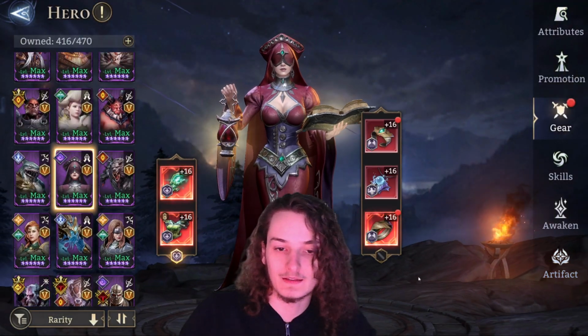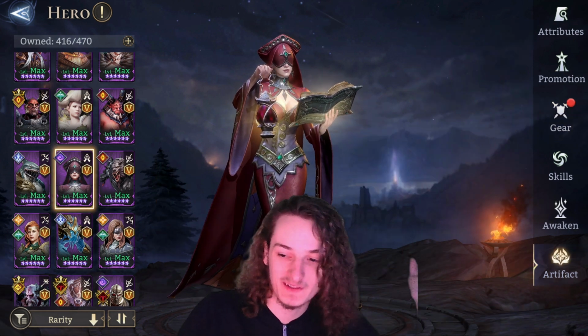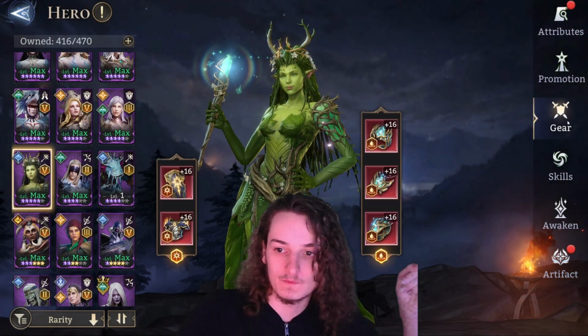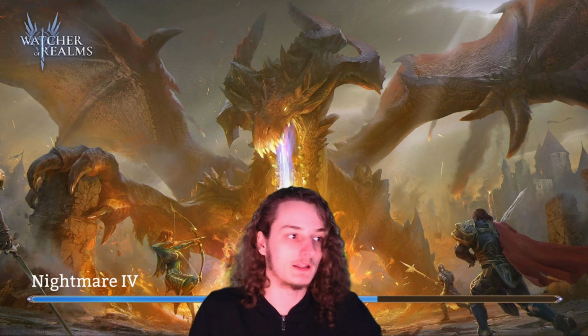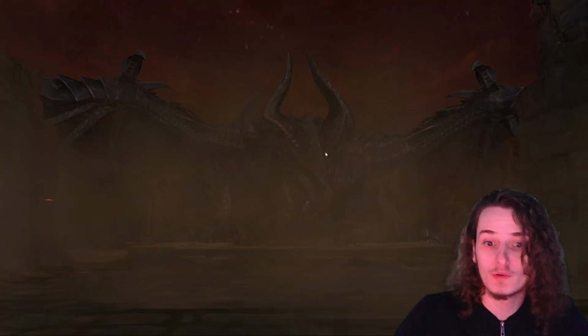Hollow again, Guild Boss build, high attack speed, high rage region, low attack, Golden Scarab, and a Laurel, also with our usual Invigoration set. So yeah, let's just start. Didn't do my guild boss fight for today anyway, so might as well combine the two. Productive.